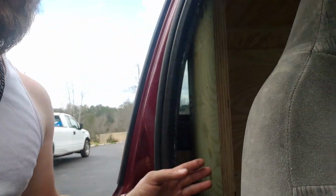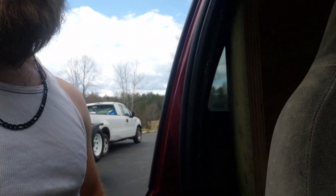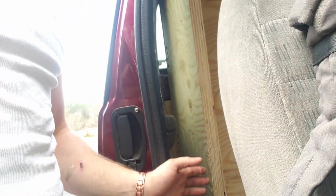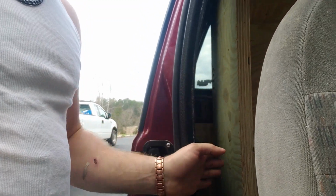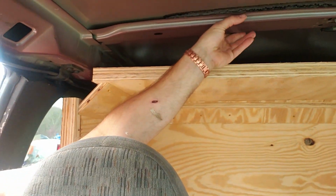But same thing over here. I have to fix this because now the stupid little latch on the inside won't let go. But there'll be a filler panel here that'll fill in this whole gap. And then it'll seal the rear section, this portion of the cab, off. I'm going to have some bracing that's going to go up in here.